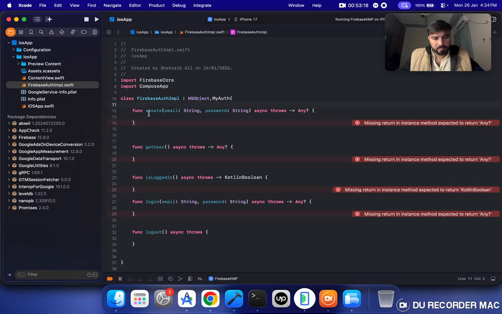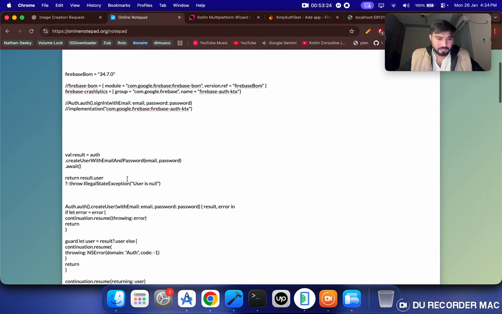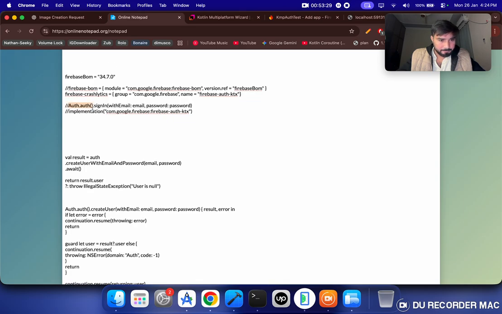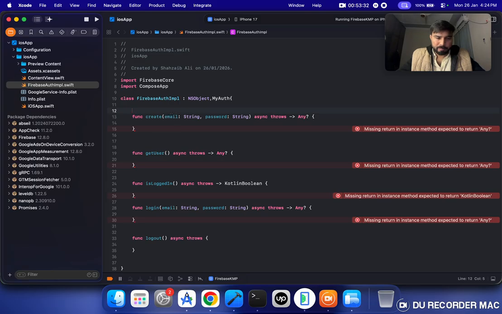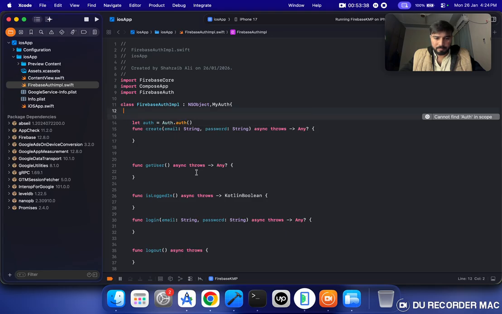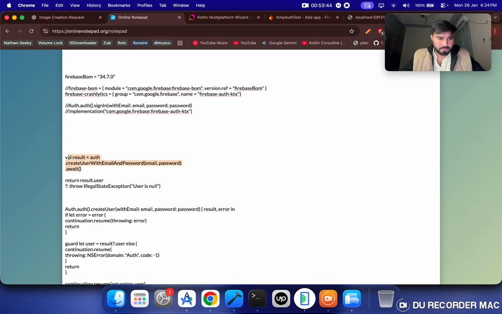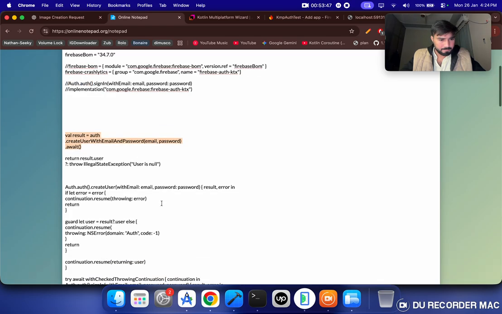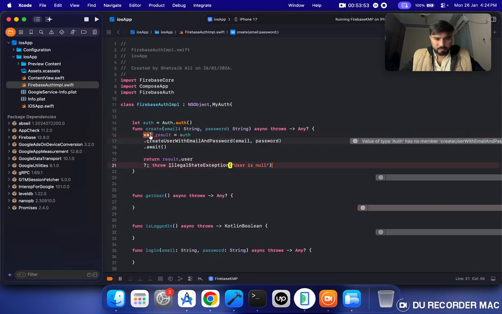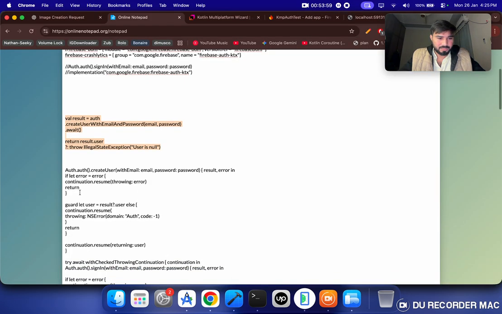And I don't remember the iOS Swift code as well. I think it, let me see, I wrote it here. And okay, this is a Kotlin code. So this is the code.